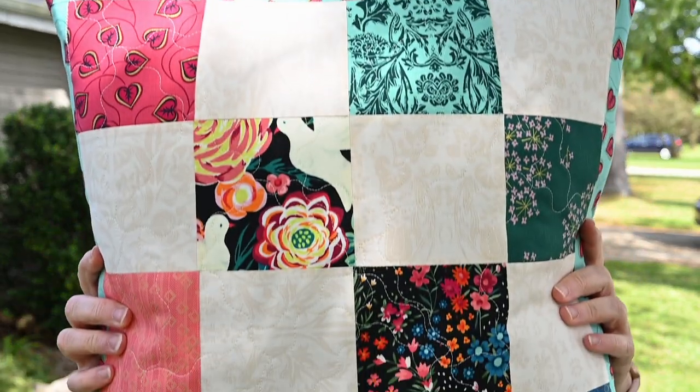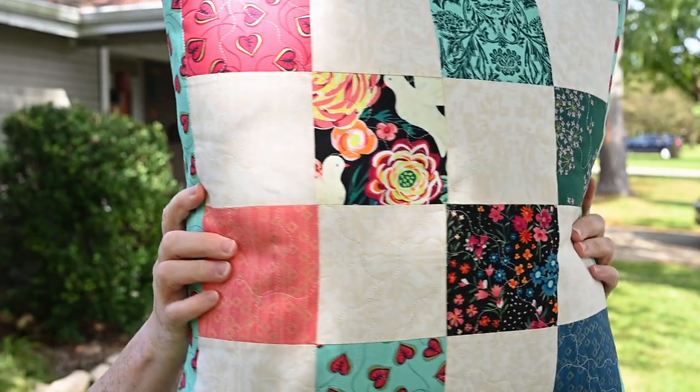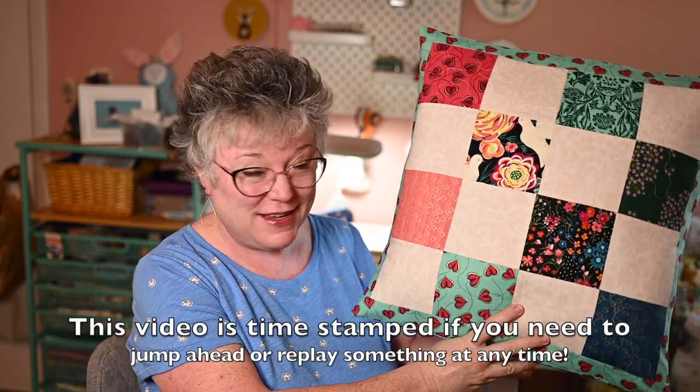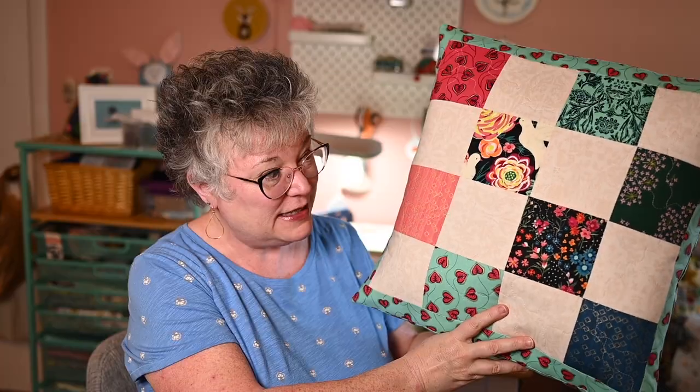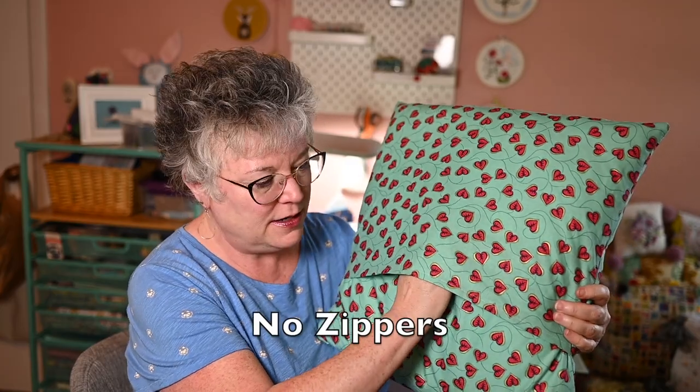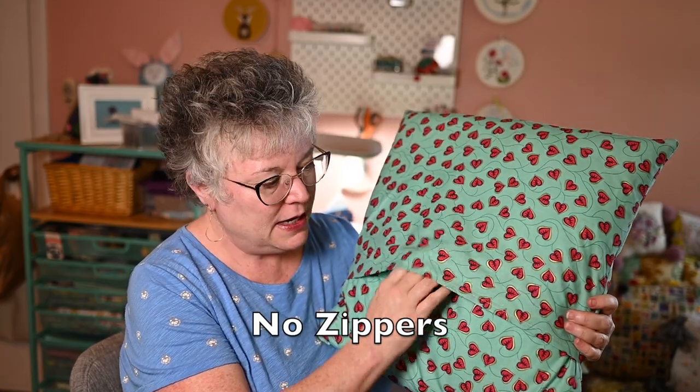In today's video, I'm going to show you how I made a really beautiful quilted envelope pillow. It's kind of a mouthful, but it's so worthwhile, and here it is. Isn't that beautiful? So what is an envelope pillow? An envelope pillow is a pillow. It's like an envelope, and you just slip in through this opening, and inside you put a pillow form.